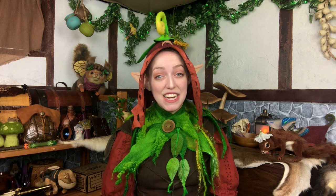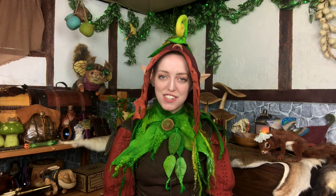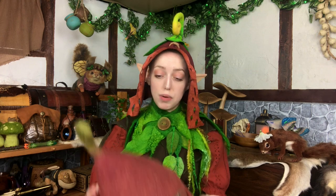G'day you mortals! My name is Mika and today I'm gonna be showing off Sprout's new hat that I actually made myself. If you didn't know, I play Sprout the seed fairy of the Ohio Renaissance Festival. I have officially been cast again this year and this is Sprout's old hat — the one I've been wearing for the past few years, even back before I got cast as Sprout.